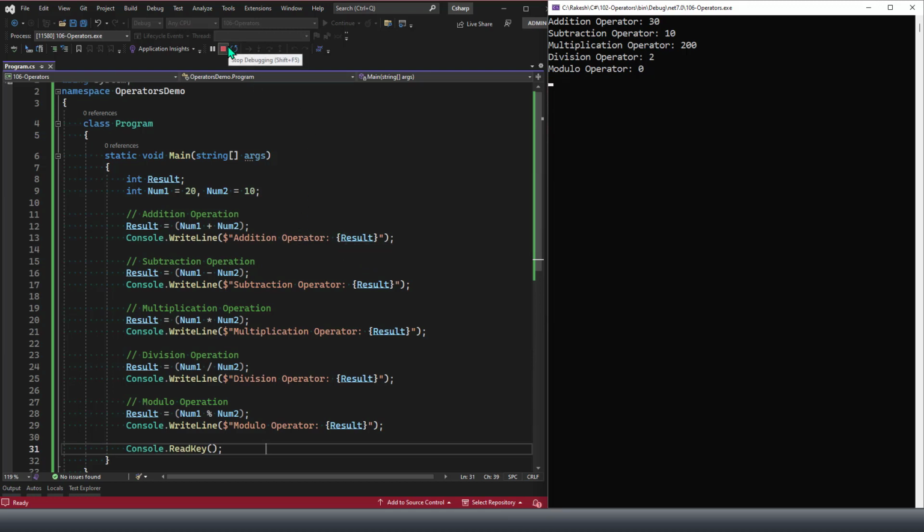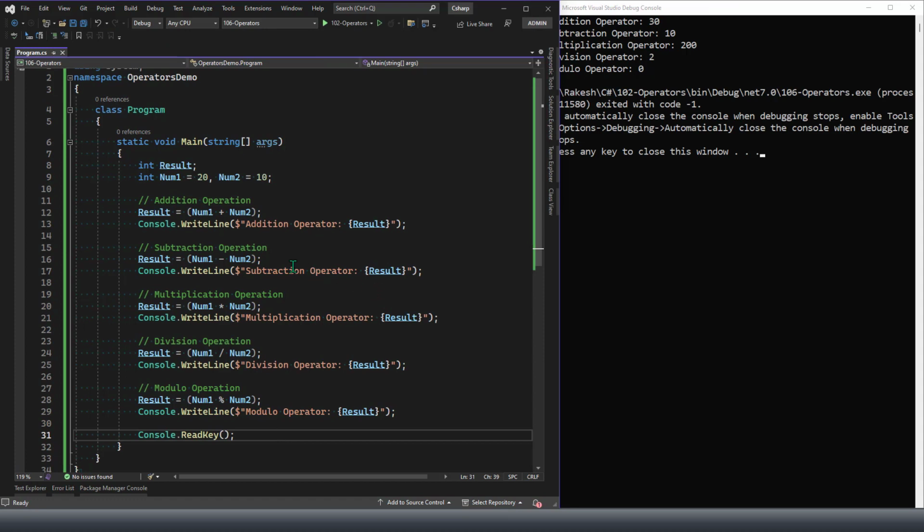Now here in this example we are always adding two numbers held in variables, but it is also possible to use literal values to add numbers. Let's say I'm using the plus operator between two literal values, 10 and 30. You can also combine literals and variables together. For example, in this case I will combine a literal and a number variable using the subtract operator.